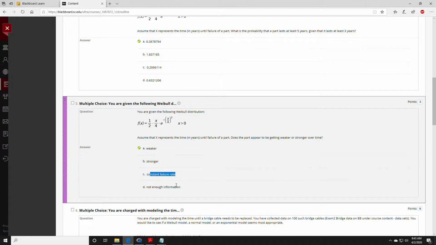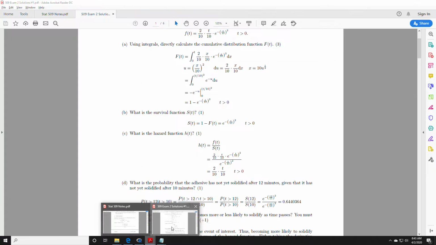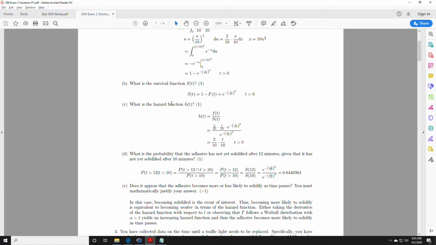Of course, this is just a filler. But in general, it's very similar to this. Calculating the hazard function is the PDF divided by the survival function, and so for Weibull, it would look like this. Just replace those 10s with 4s for our current example. To determine whether it's getting stronger or weaker, we need the derivative of the hazard function. Taking the derivative of this, we just get 2 divided by 4 times 4 in our example, so 2 divided by 16.